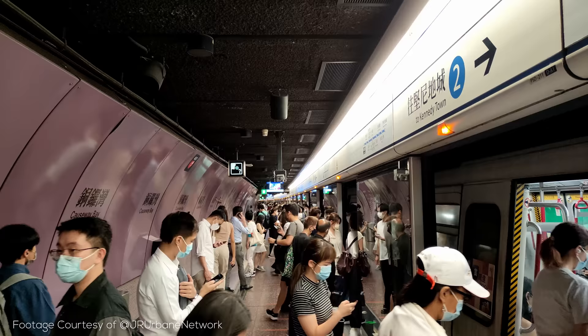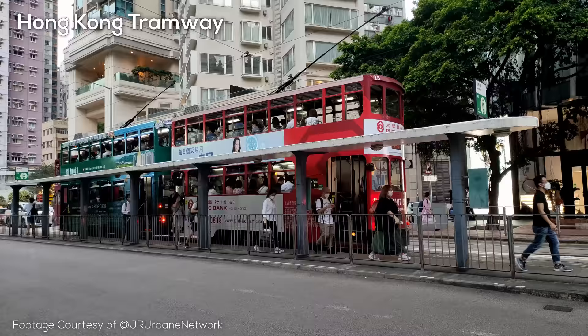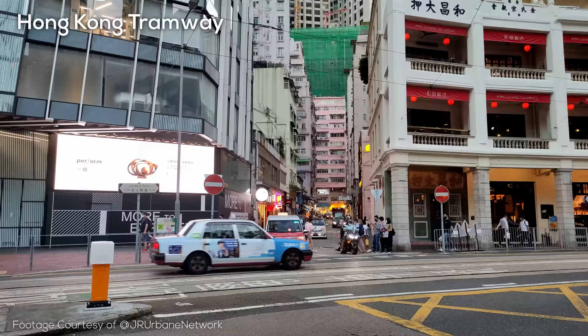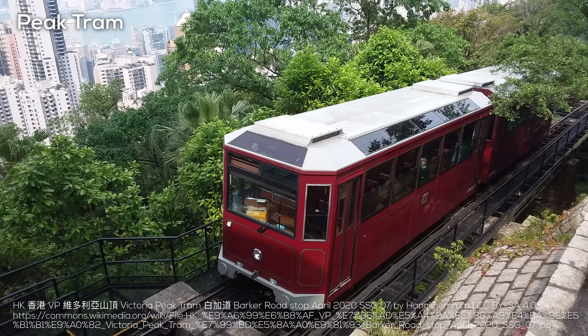A lot of the Island Line is built underground through the incredibly dense development on the northern side of Hong Kong Island, though the line does pop above ground in the east. The central portions of the Island Line are closely parallel to the Hong Kong Tramways, the only large-scale double-decker tram system in the world. While the trams are absolutely worth checking out while in Hong Kong, their large numbers, numerous stops, and surface alignment make them far slower than the Island Line — though to compensate, fares are less expensive. Roughly equidistant between Admiralty and Central is the northern terminus of the Peak Tram, an incredibly popular tourist attraction connecting central Hong Kong up to near Victoria Peak. The line, which opened in 1888, was the first funicular in Asia.